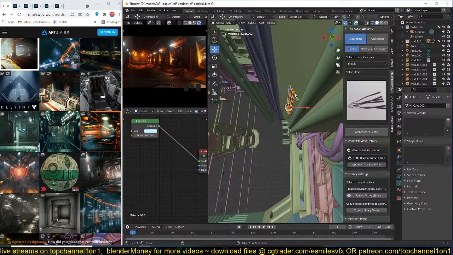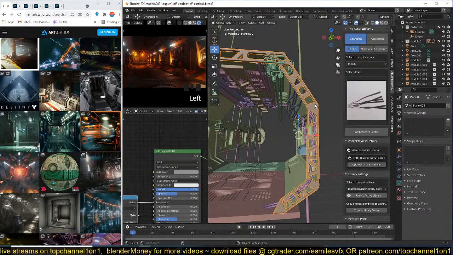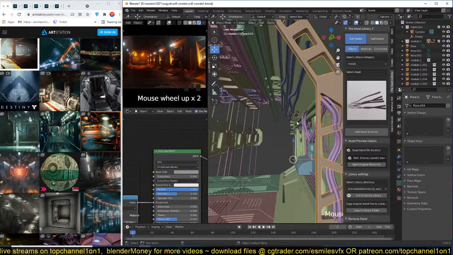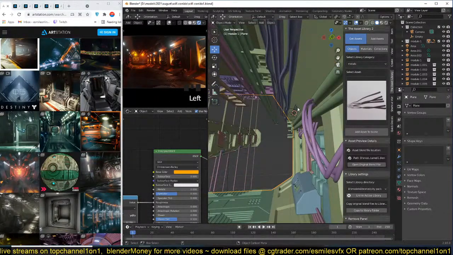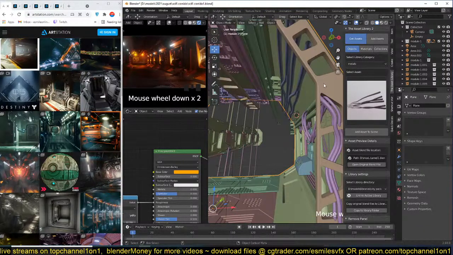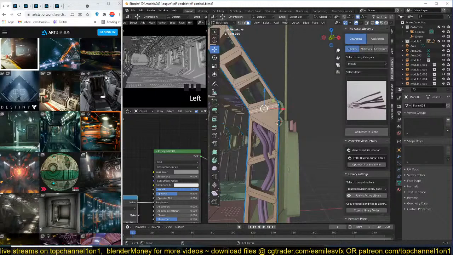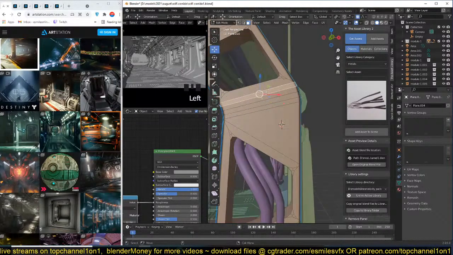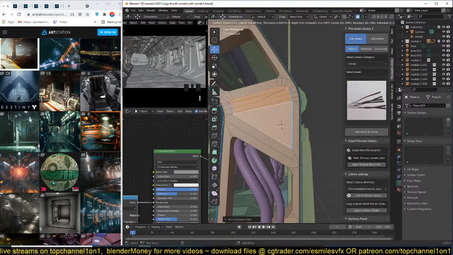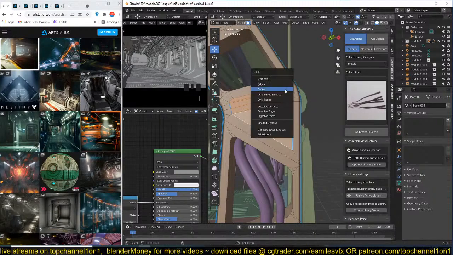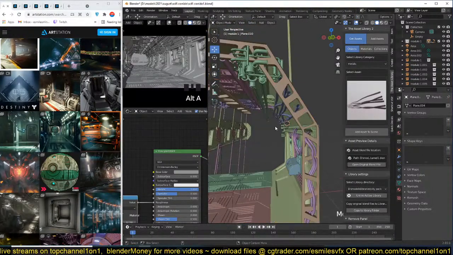How did you make that cut with insert? Which one? This, you just hit I twice. You just hit I, and I should be able to. If you mean these cuts here, let me actually show you. So for example, if I wanted to make this into a cut, I can hit insert, and that should do it. Then all I have to do is just delete.